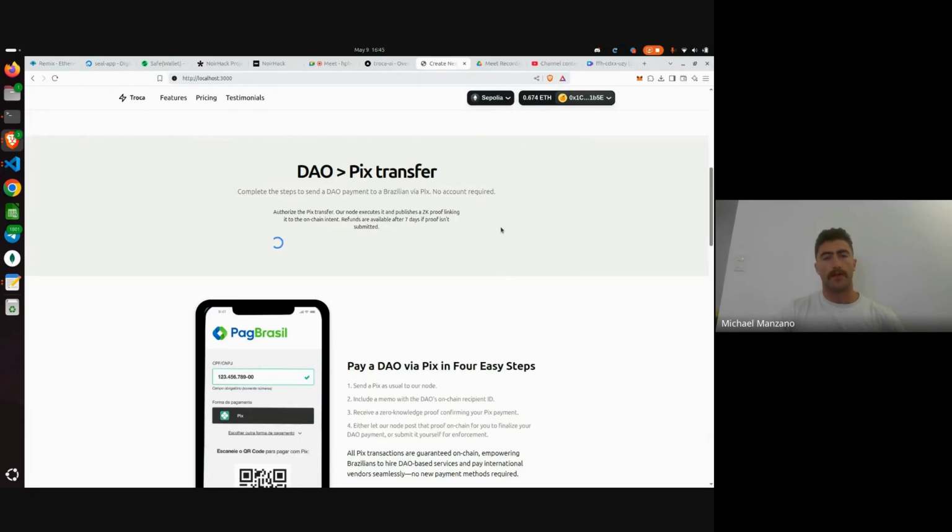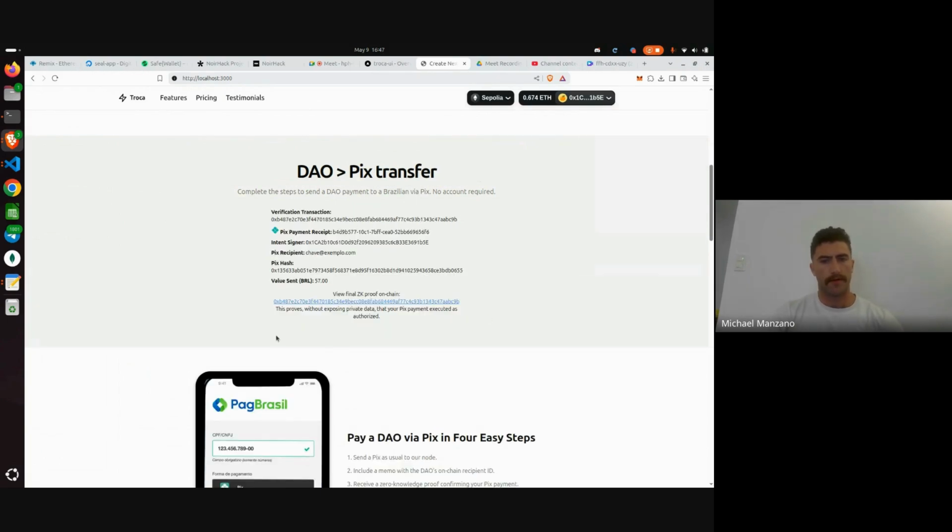The node itself is going to check that funds have been sent to escrow, and that this user is the delegated user that will sign over the intent. It will send the PIX. It will then, using the Noir circuit, make a ZK proof that the PIX transfer occurred exactly how it is supposed to, and that the intent was signed by the delegated signer. And then it will bring this proof on chain to the verifier contract. So we're going to wait for that to finish executing.